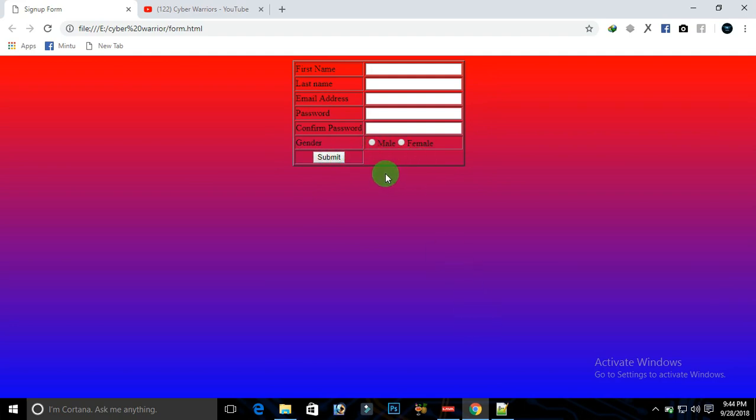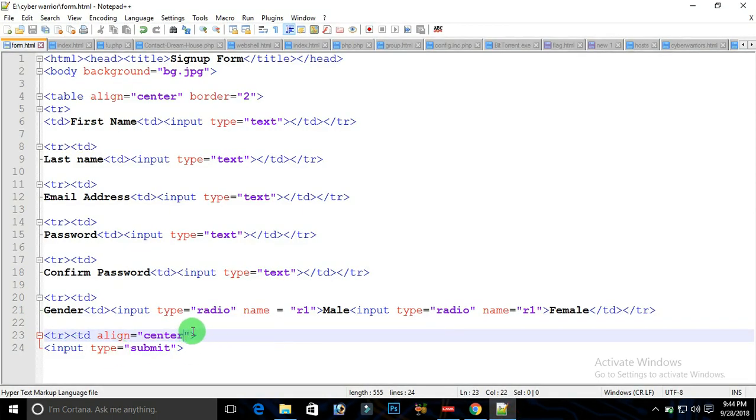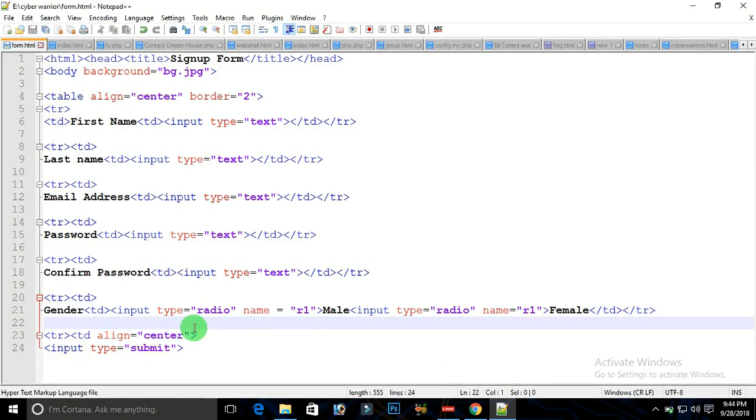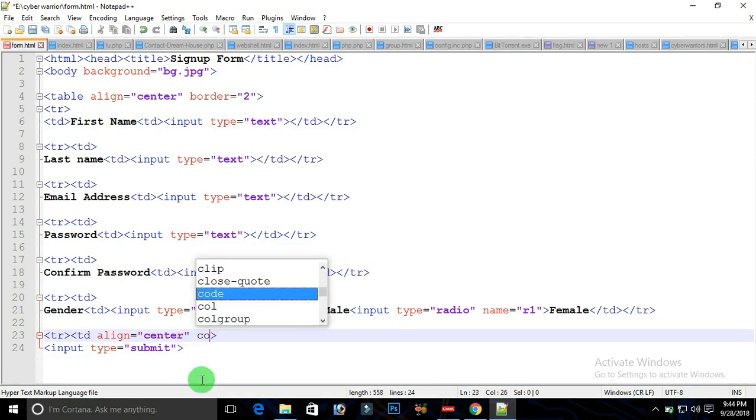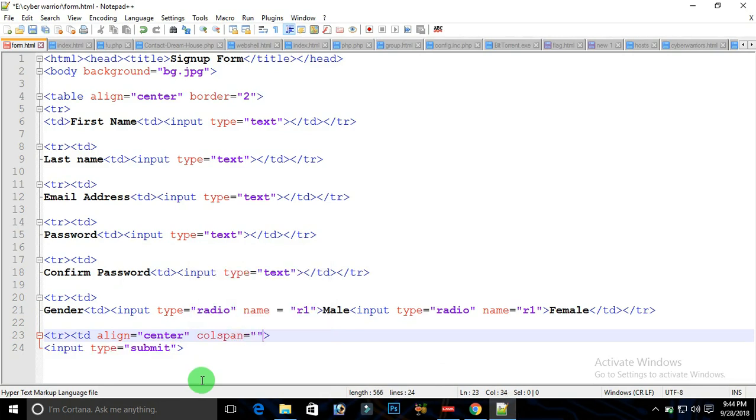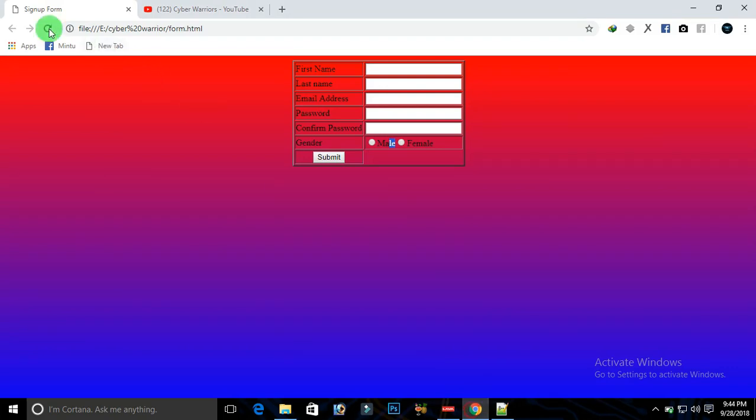So what we need to do is combine these two cells. For this I am simply typing colspan equals 2, because I want to merge these two TDs, right?